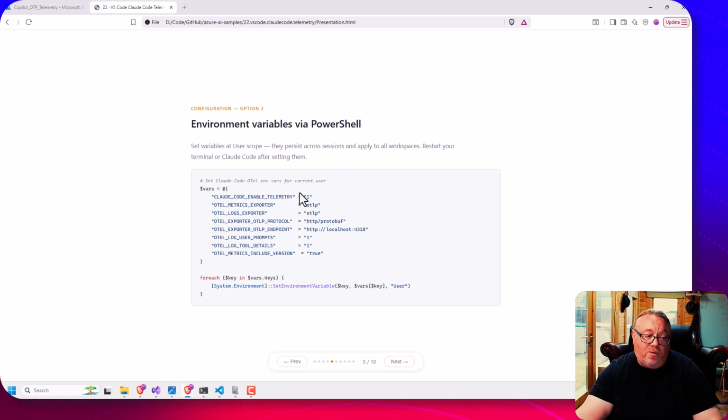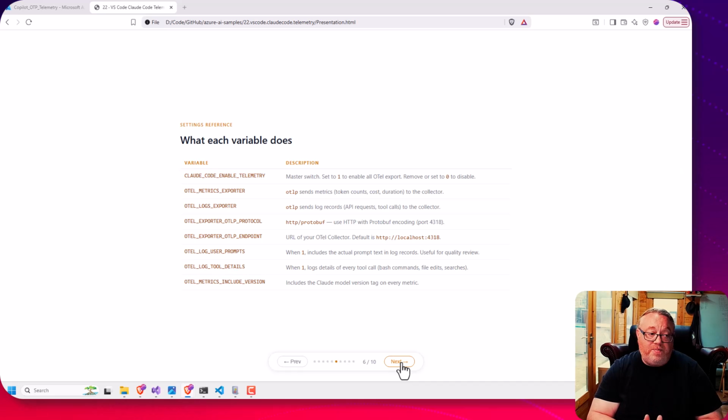Now, if you're using something else, so maybe you're wanting to do this across all scenarios, you could set these environment variables. I think this probably would work with the Claude Code CLI as well. So these should also be picked up because they're generic Claude environment variables. They're not specific to VS Code, so they should work there as well. And basically that'll configure it to point to where it needs to point to.